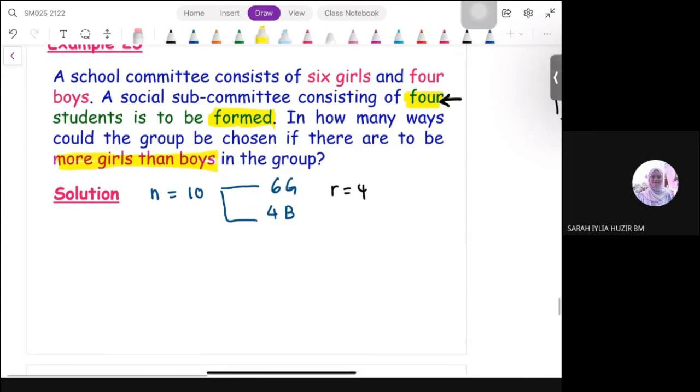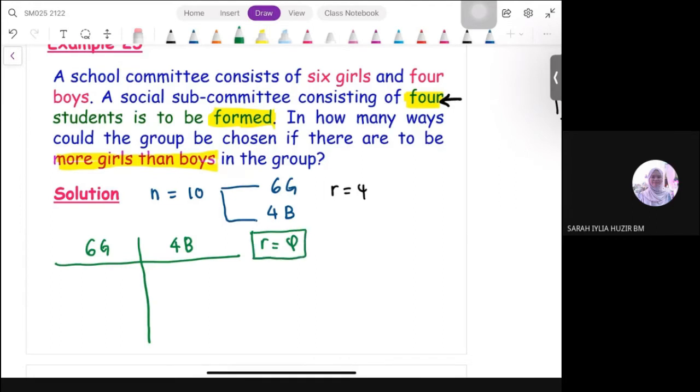Okay, so kalau saya recommend for this situation, kita start construct a table. Sebab kita ada lebih daripada satu case tadi. Okay, altogether we would have 6 girls and then 4 boys. We want to choose only 4 of them. Okay, remember kita mesti pilih 4 orang. Okay, so since we have more girls than the boys, means we start with maximum number of girls that we can choose. So maximum number would be 4 lah. Kita nak pilih 4 orang, 4 kita pilih girl. Tak kisah kan? Sebab dia kata mesti lagi ramai girl than the boy.